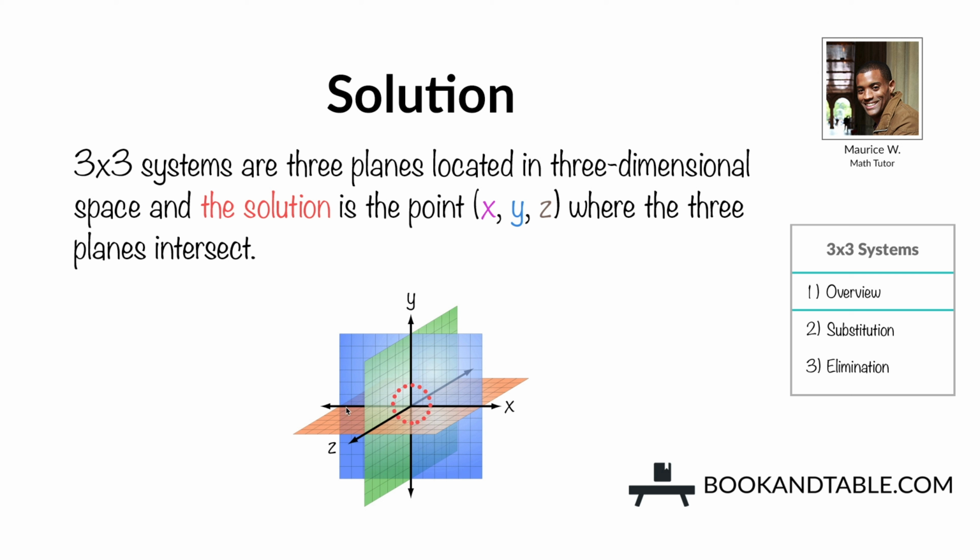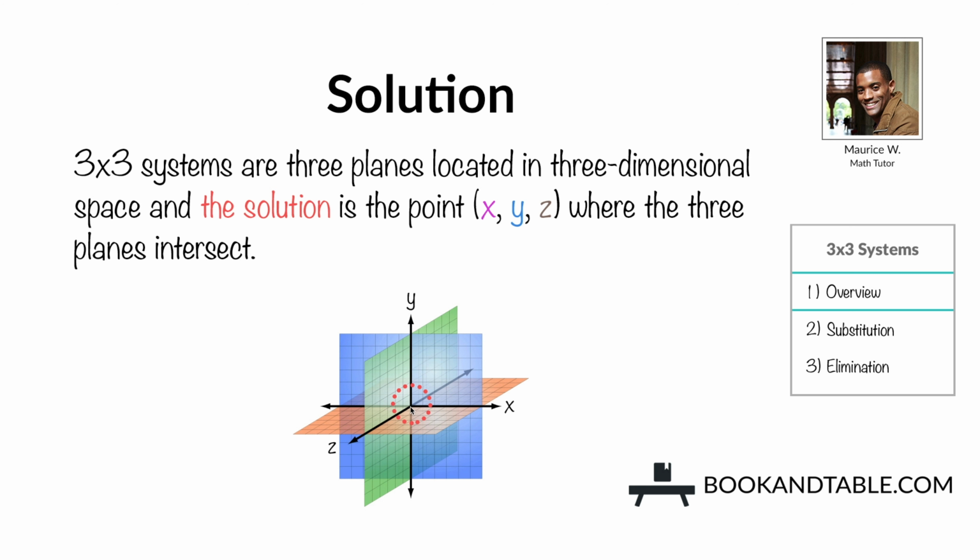So for example, out here, only the orange and blue planes intersect on this side as well. And if we're moving up and down here, this is where the green and blue planes intersect. This point right here, we have the green plane existing, we have the blue plane existing, and we have the orange plane existing, and it's only in this one point. So when we can pinpoint a single coordinate in a three-dimensional space for a 3x3 system, that is what is considered the solution to the system.